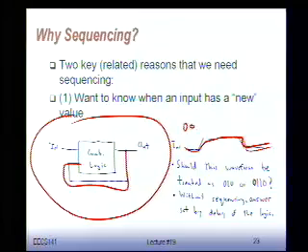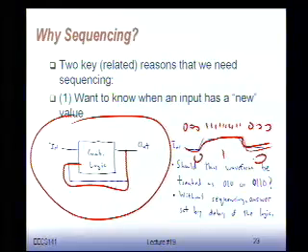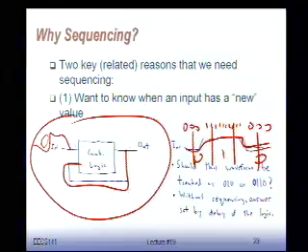Because this could be 0, 0, 0, 1, 1, 1, 1, 1, 1, 1, 1, 0, 0, 0, or this could be 0, 1, 0. I don't know. The typical thing about digital logic is that you create the values at discrete times. But if I don't have a way of creating discrete times, if I don't have that sequencing, I have no clue what the actual values are. Where do I sample my result? With this logic it's a continuous thing. I apply some waveform in here, and some waveform comes out, but I don't have a way of interpreting this in the digital space.